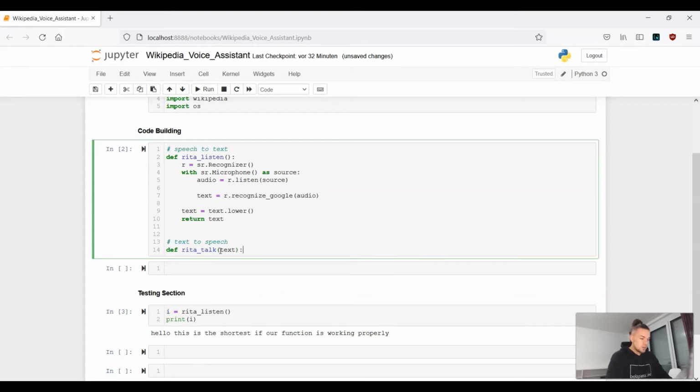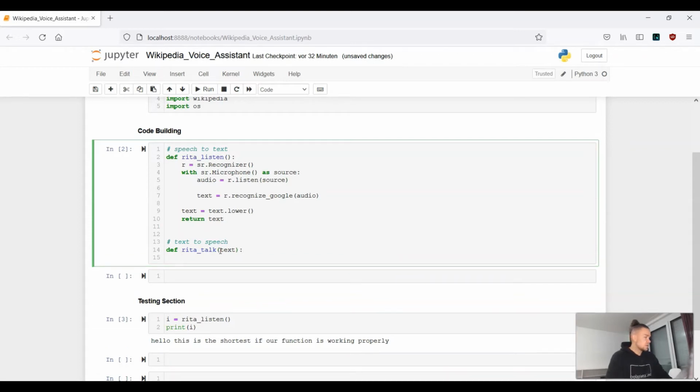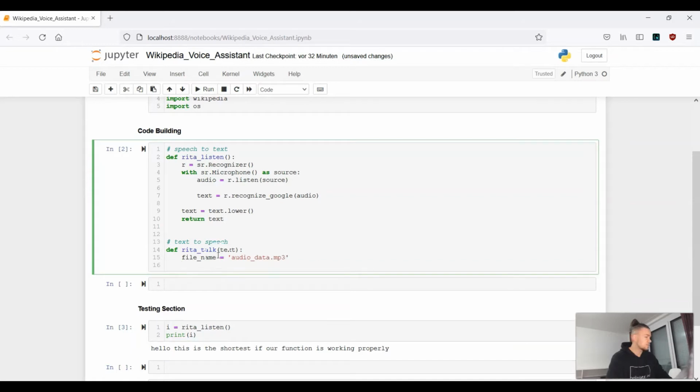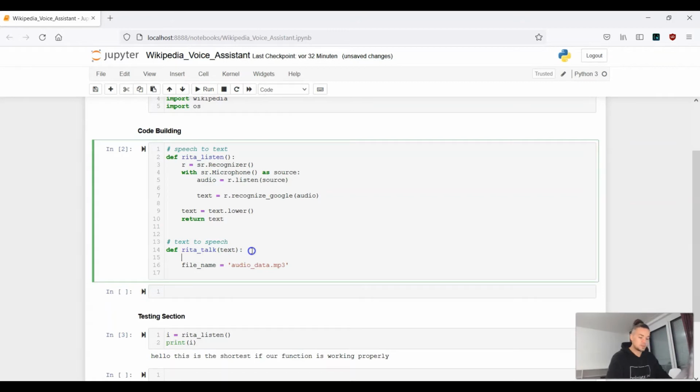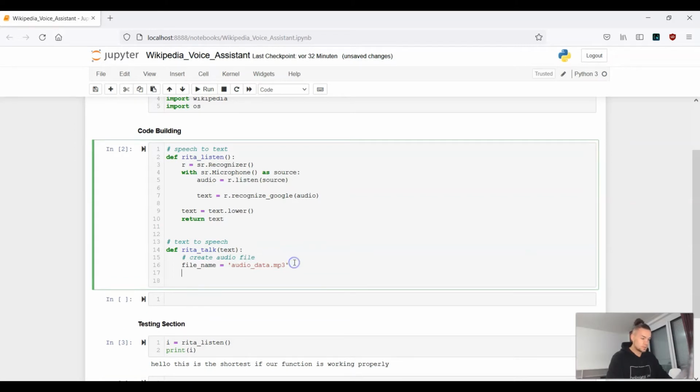First of all, we have to create an audio data file, so file underscore name, and let's name it audio data.mp3. I can also provide one comment here: create audio file. It doesn't matter for now.